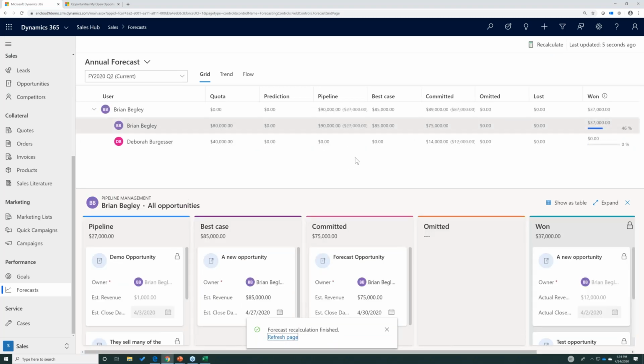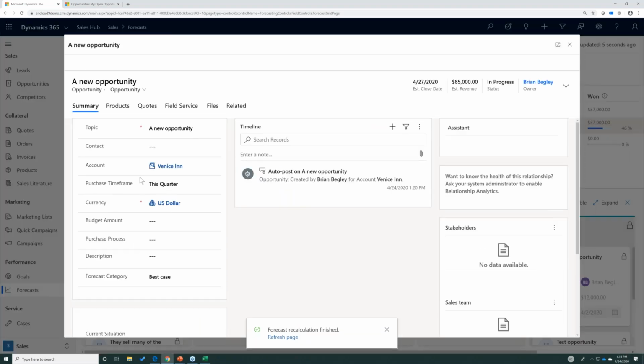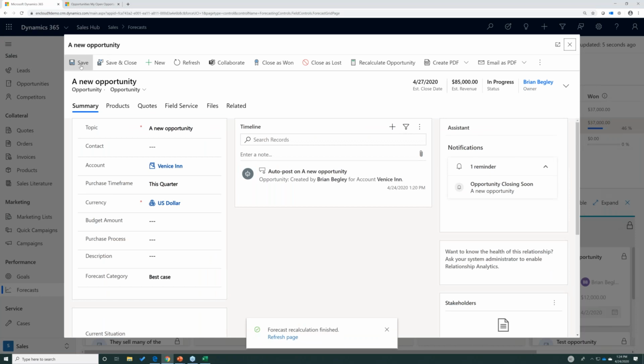You'll see that this forecast opportunity has moved to my best case area from the pipeline. Now I'm going to go back to this opportunity, and I can just click on it from there, and it's going to pop up over the screen. I don't have to switch to the opportunity area to modify my view here. I'm going to open this opportunity up.